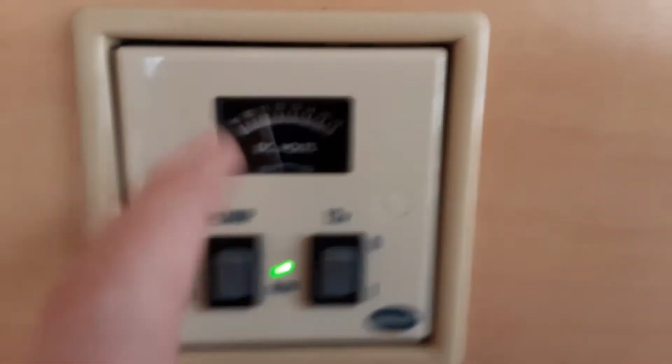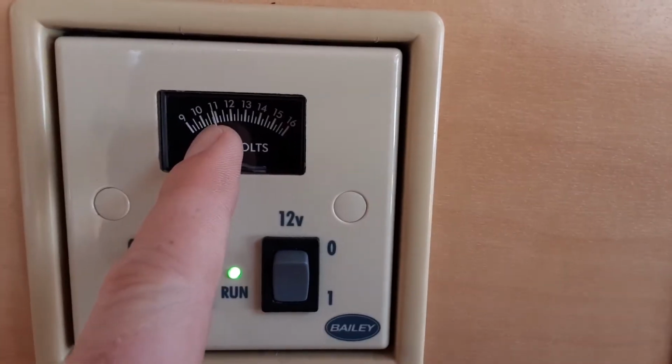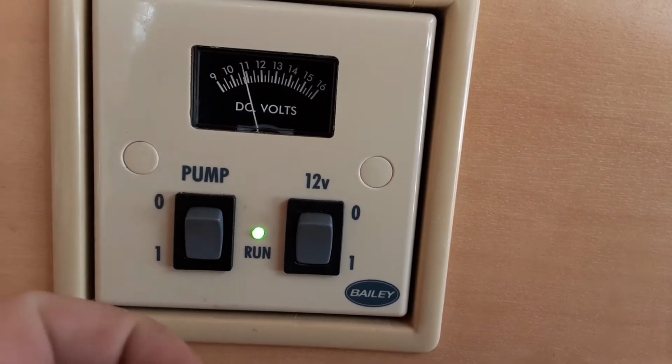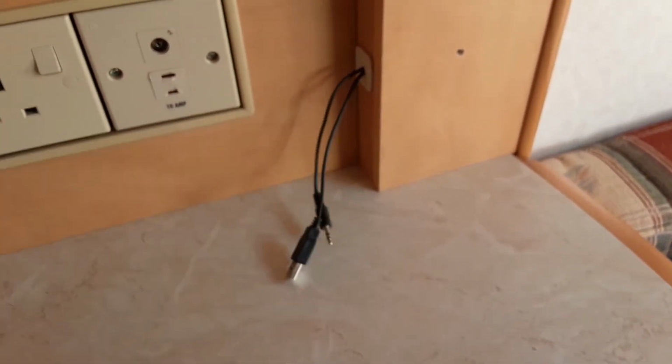On the gauge here at the top, you've actually got the battery voltage. So as you can see at the moment, it's at 11 volts. You've got your water pump run, which I'll come back to in a second. And then somebody in the past has fitted a little sound system in there. So again, you've got your plugs there, etc. for making that work.